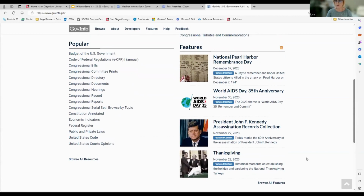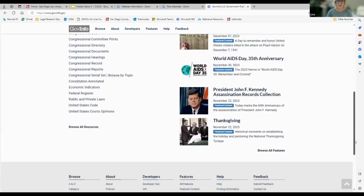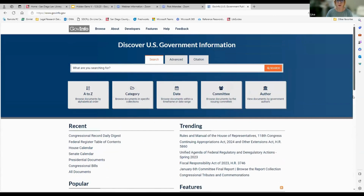You can also see there are some special collections of material on this site. These are sort of seasonal, but these featured collections change here and there. You can find the help feature here, what's available, finding information. I really encourage you to take a look at that. I don't have time to show everything on this website today. But again, I really wanted to highlight that you can search cases with this, because I think that's a hidden feature and a hidden gem for sure. It's available anywhere, anytime, free to the public, and it's up to date.